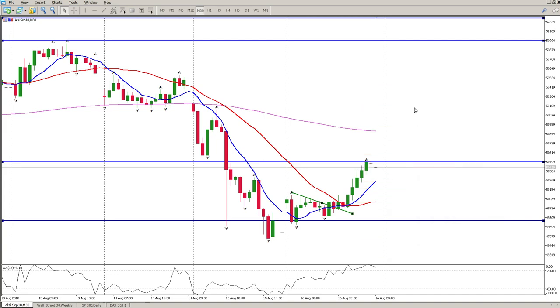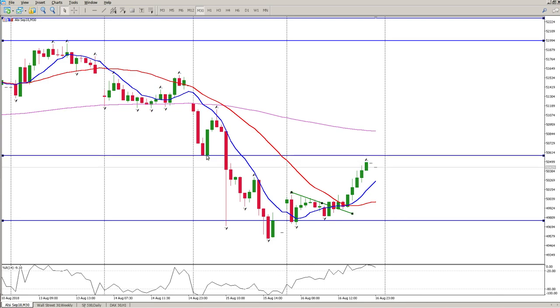Okay, so what are we looking for today? First things first, I am looking for a bounce off this retest level. So we should tag this. If we do bounce over it, then I'm looking for this to turn into support for an entry long. I don't see us moving to the downside, to be honest with you. I think we're going to get a gap up and probably accelerate away with the gap up, especially with the way the US markets moved last night.